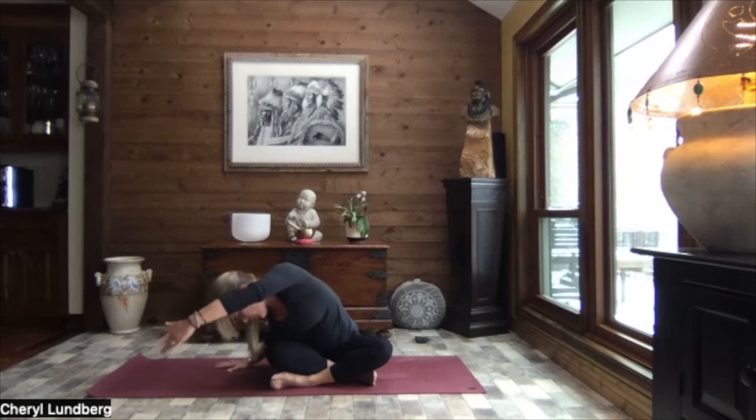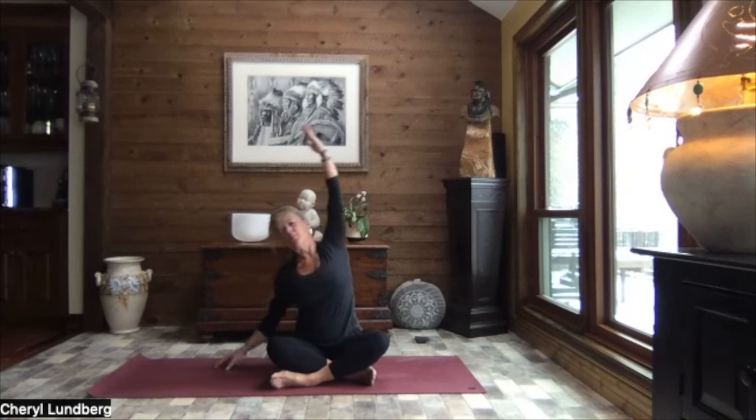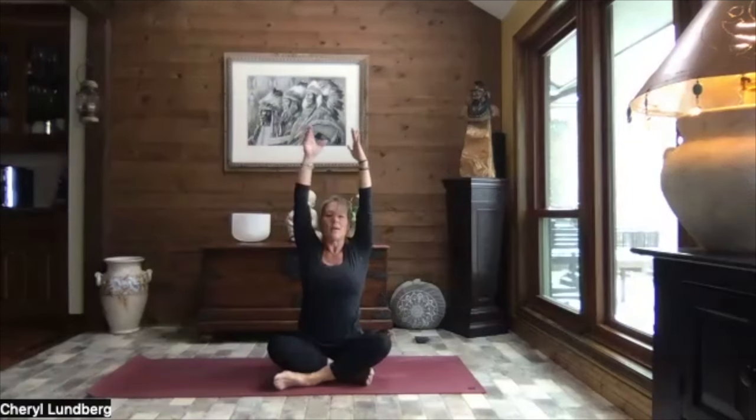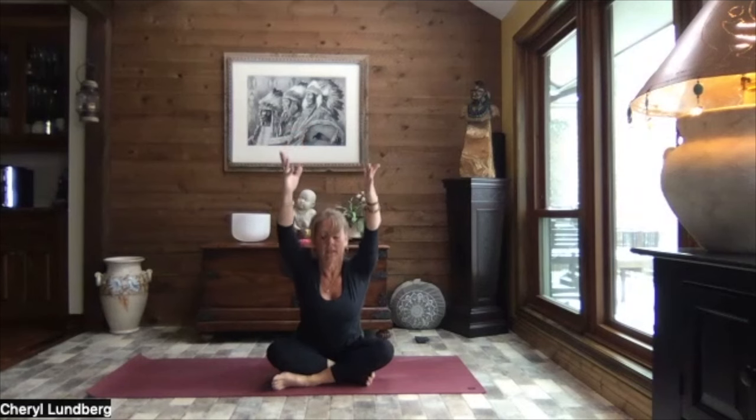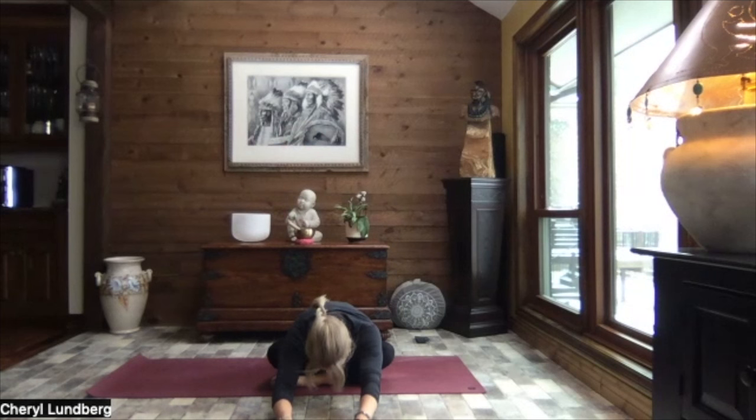We circle that right arm back up and over. And as you exhale, release your tummy and chest down towards your thigh. Reach out through those right fingertips. Nice long stretch all the way down that right side. We once again roll it back open. And rise. Both arms reach to the sky. As you exhale, lengthen. Hinge it forward. Release your hands and just let your upper body be heavy. Stretching through those glutes, the lower back, hips and groin. As you walk those fingertips forward, a nice little stretch through those shoulders and through the side body.